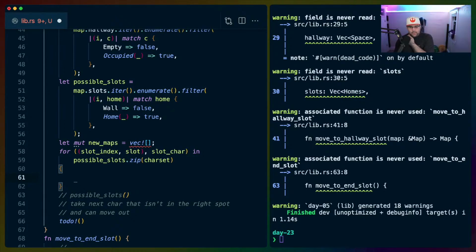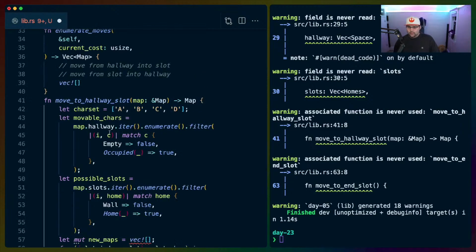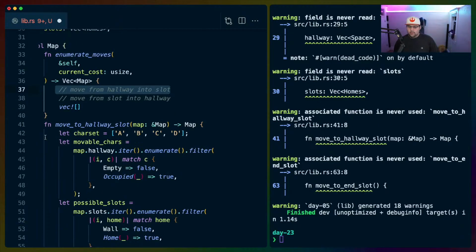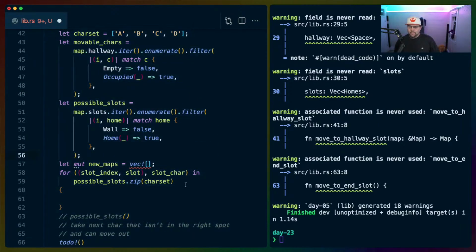Let's say, this is going to be interesting because for this given map, if we can't move from a hallway into a slot, then none of these will pass, right?